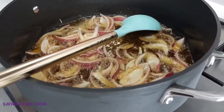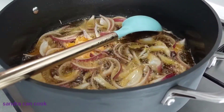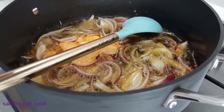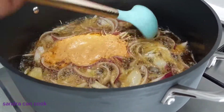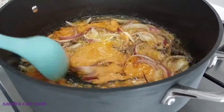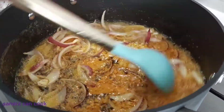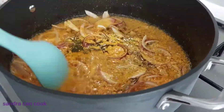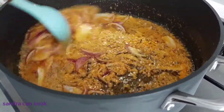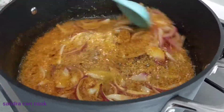The onions have been frying for just about two minutes, so I'm going to scoop some of the blend — the marinade I used for the chicken. I'm using four tablespoons into this and I'm going to fry it down so it separates beautifully. The separation will tell me that it has fried and there's no more liquid in it.